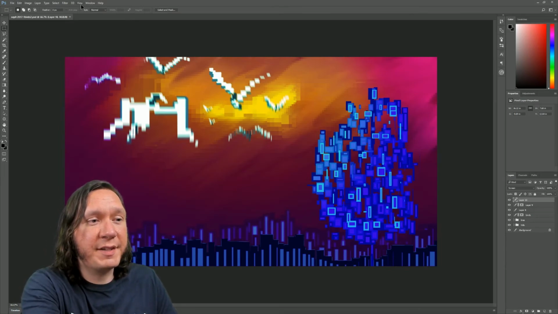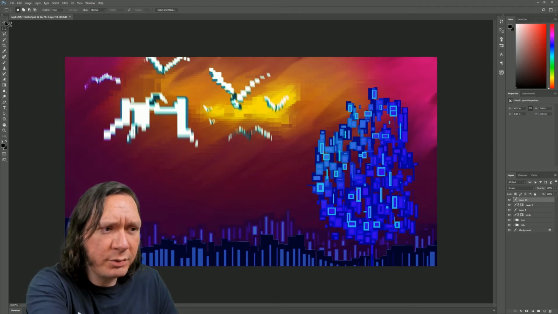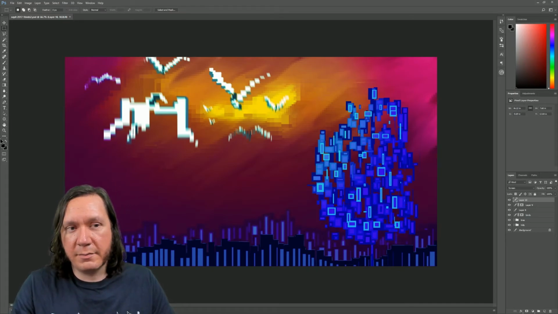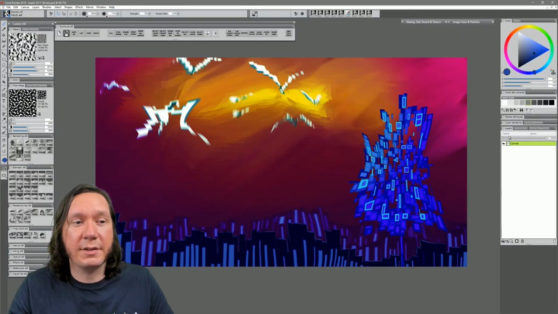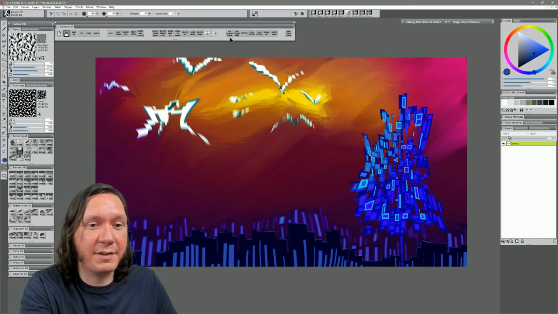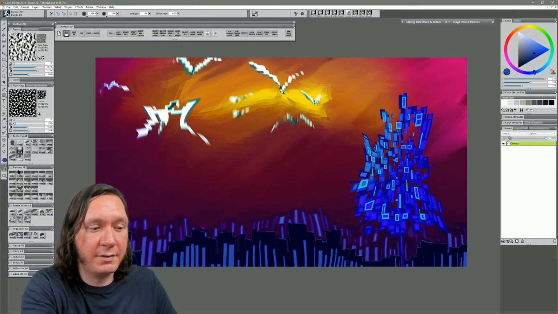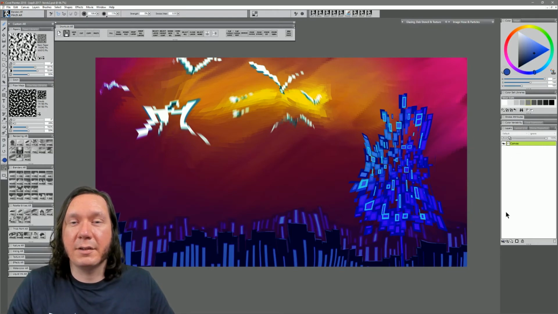Menu up at the top, all the same stuff you'd expect to find under edit, and maybe some things are in a few different places, but it's still very logically sorted. Toolbars in the same place, same orientation, a lot of the same tools. So as far as the basic principles of the application and the basic functions, it is very similar, but I've not done a lot of customization to Photoshop, so it looks pretty simple, whereas there's all this junk going on here. This is all custom up here at the top. A lot of this, or most of this here, is all custom, and the way that I've arranged things is a little bit customized.